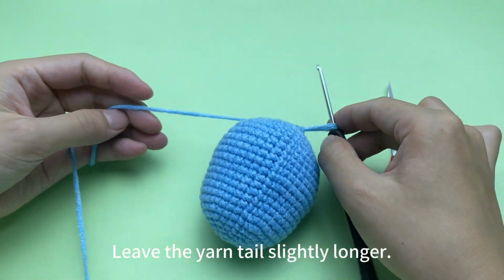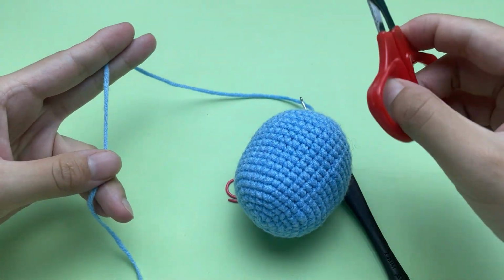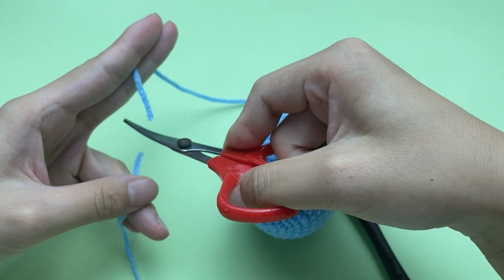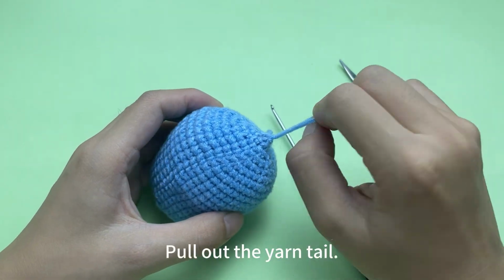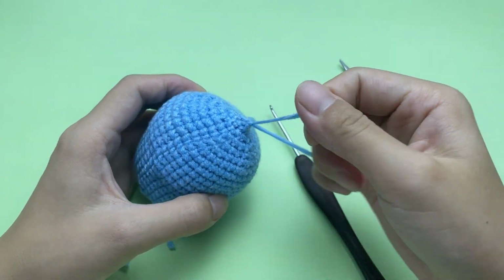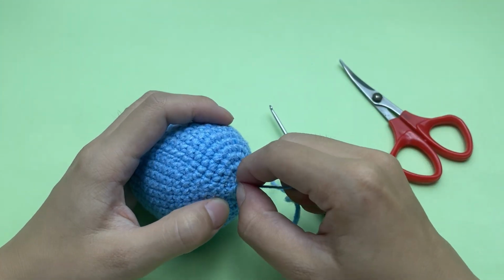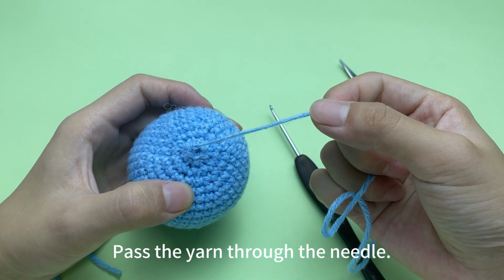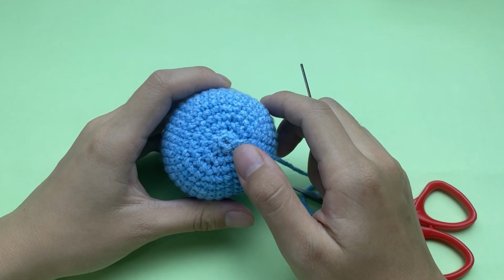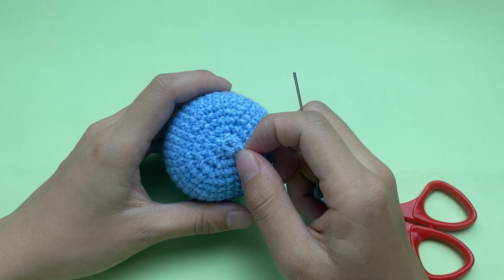A slip stitch is done. Leave the yarn tail slightly longer. Cut off the yarn. Pull out the yarn tail. Pass the yarn through the needle. Close the last round. Pass the needle through the front loops of every stitch.